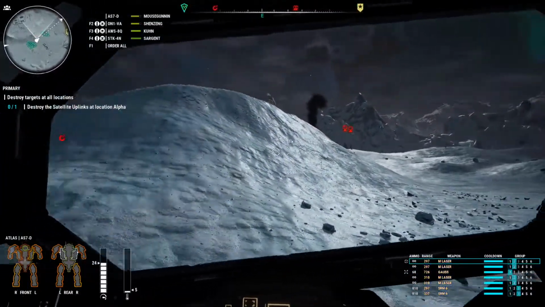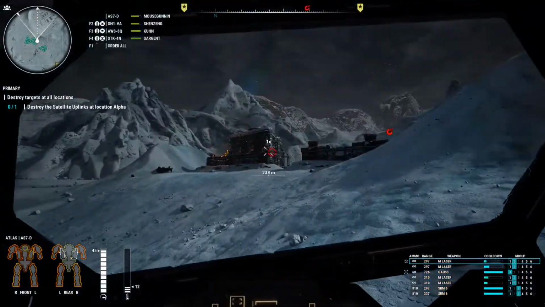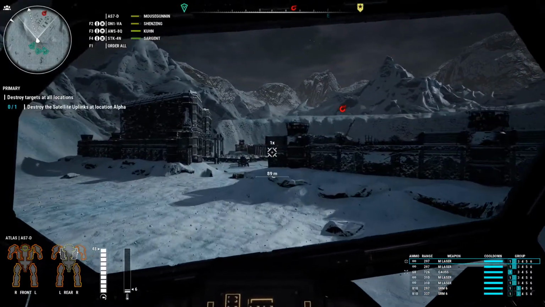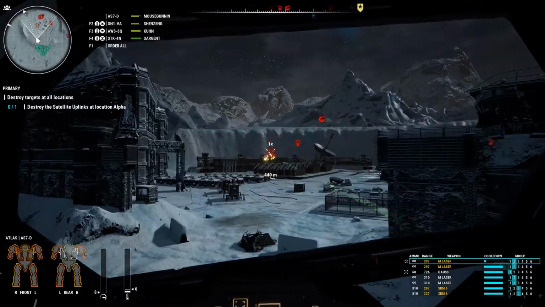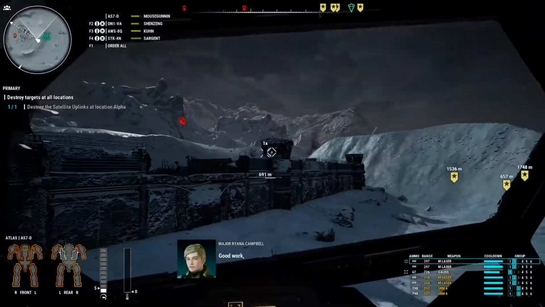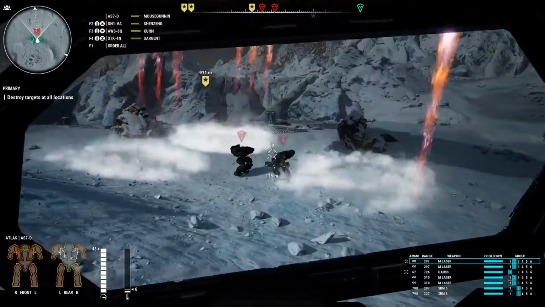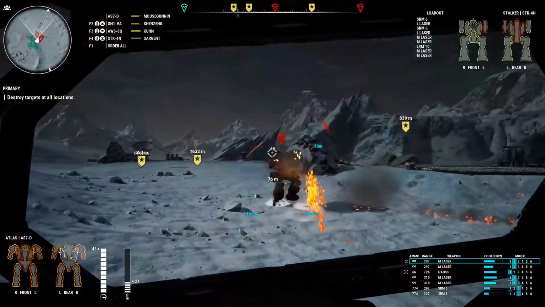All right. Let's go get that target. I mean, the enemy output is going to be really high, I think. Let's just get in here. Target is down. Okay, destroyed. Good work, Commander. That's one less target. Here come the enemy right on top of us. Target acquired. Let's get him while he's got his back to us. I'm going to go after the Stalker primarily.